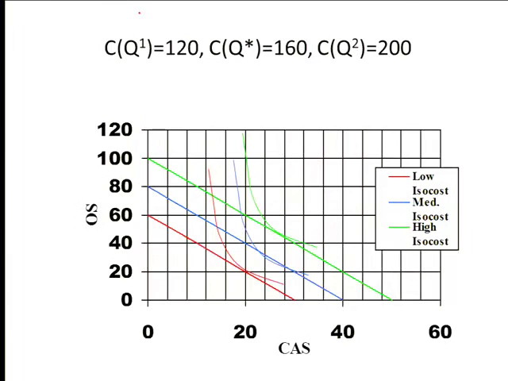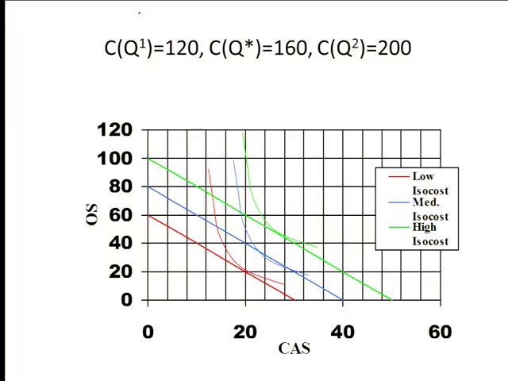Now I'm going to introduce 2 more quantities. I don't know what they are. I just know this quantity is lower and this quantity is higher, right? The green is higher than the blue. It's on a higher isoquant. More inputs make more output when we consider only efficient ways of making output. So now I have 3 tangencies on my diagram, and I can read off the costs in each case. The cost of making the lower amount, Q1, is 120. It's 2 times this. Cost of making this one, and you can see it's gotten sloppier, is 160. Cost of making this one is 200.